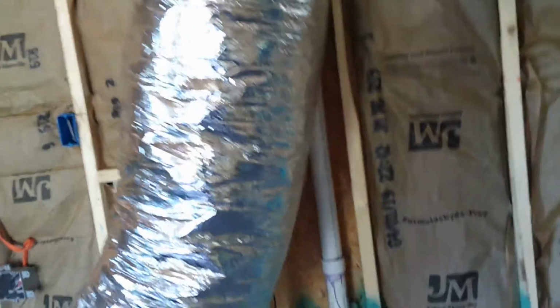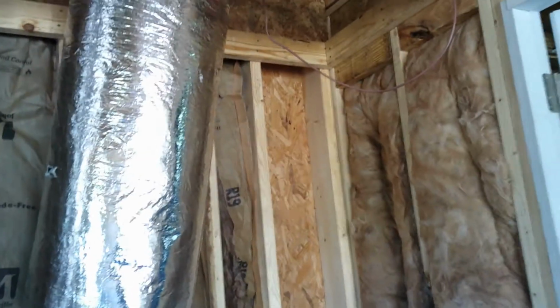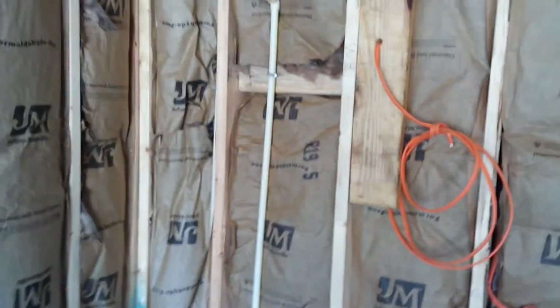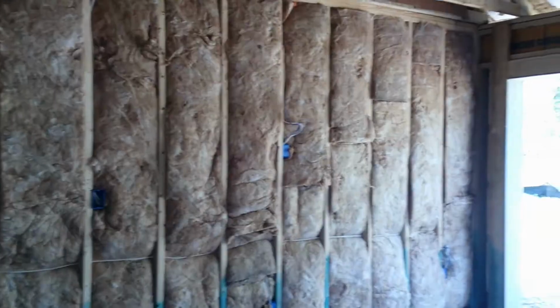The one where the vent pipe is, which is just a vent. And the one in the corner. But the rest of them here behind where the air handler will be. And all the rest here where all the pipes go. Oh, sorry. Breathing insulation dust all day is a lot of fun. But yeah, anyway, the pipes are insulated. That's the big thing. And then, of course, that's the wall to the living room.